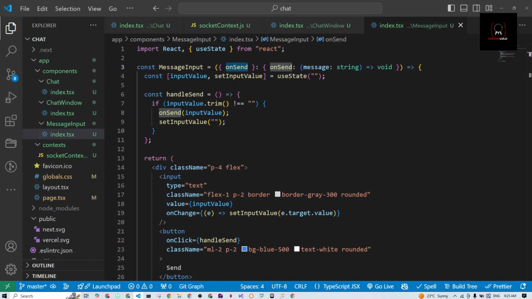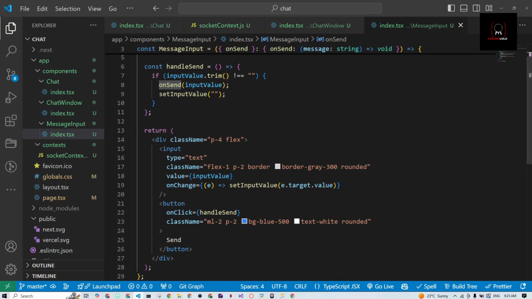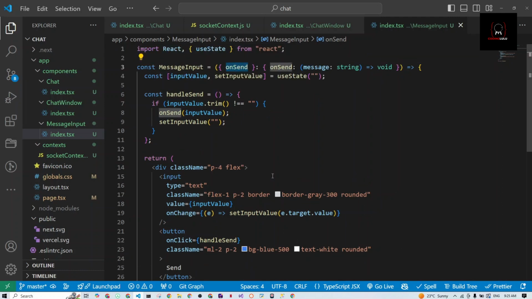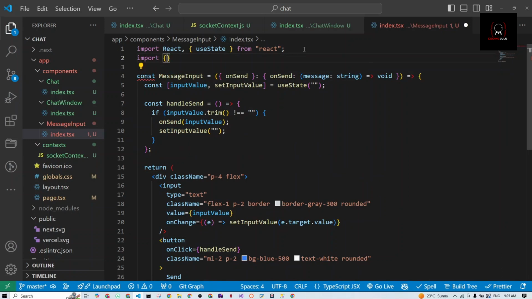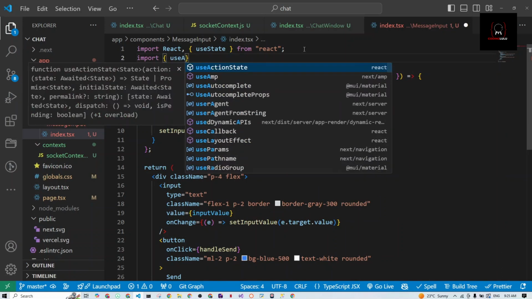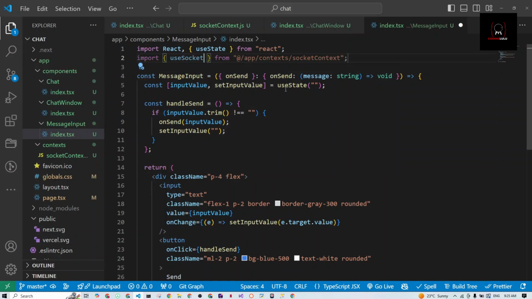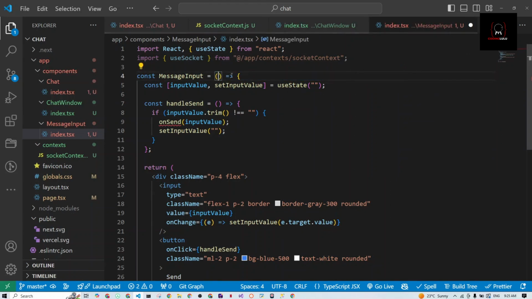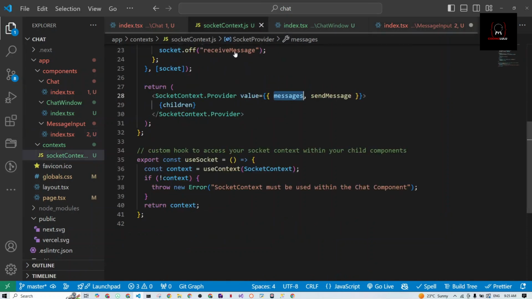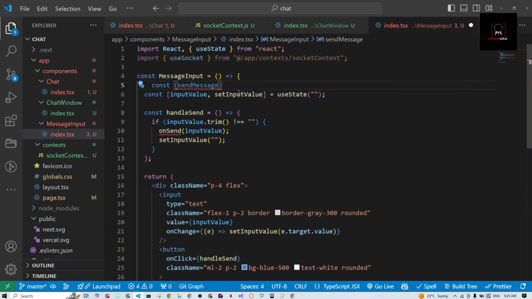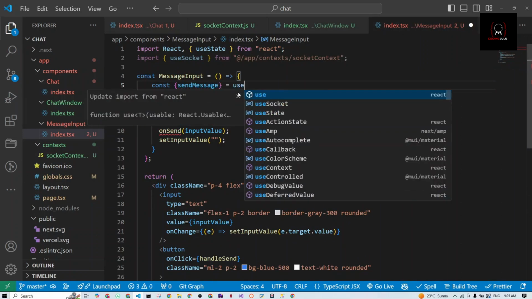Next thing, I will go to the message input and I will have to do the same things again as well. Okay, so I'll come right here, import my custom hook, import useSocket. We don't need this prop to be passed anymore as well. And I'll come right here. I'll access whatever values I need to access. So I think for this component we just need to access the function, which is sendMessage. So I'll just copy that to avoid any spelling mistakes. And I'll say equal to useSocket.